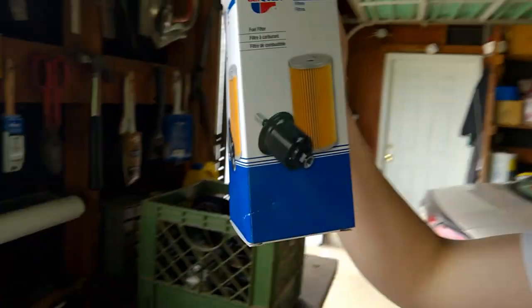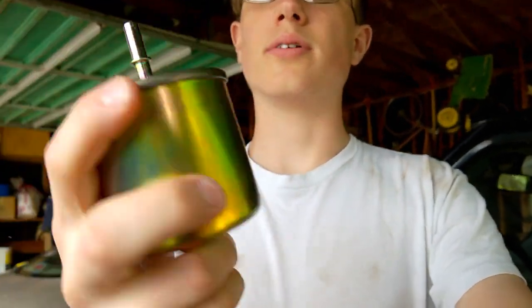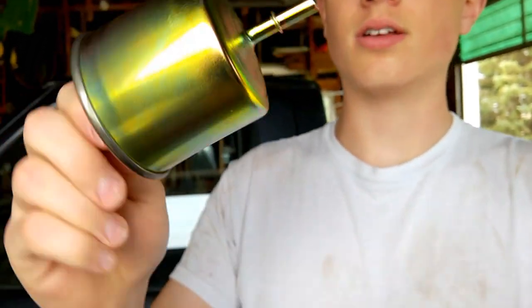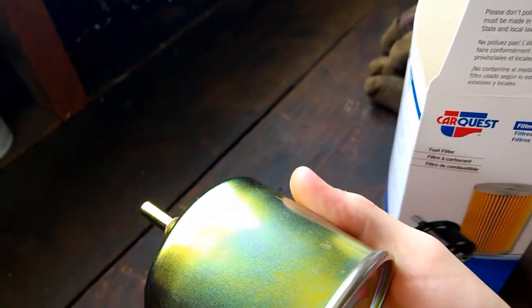We went ahead and picked up one of these fuel filters for this truck — just a little inline fuel filter. That shouldn't be super hard to replace, right? Hose goes on that end, hose goes on this end, hose clamped to the frame — super easy, pretty simple. But do you see those little tangs, those little metal things right here? I didn't notice right away, but I went online and they need a little tool to take that off, because the hose snaps under there — little metal things that spring onto these things. You need a tool to pull it back off, otherwise you risk damaging the ends. I don't have one of those tools. I'm going to crawl under there — maybe it's just a hose clamp. I think my neighbor actually has one of these tools, so I'm going to try to get that.